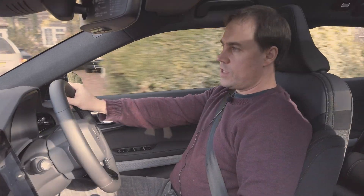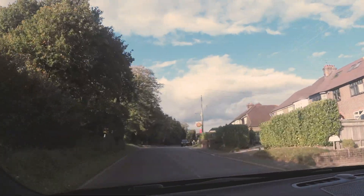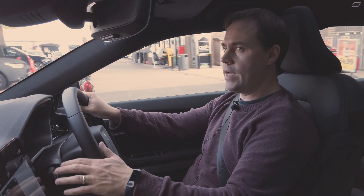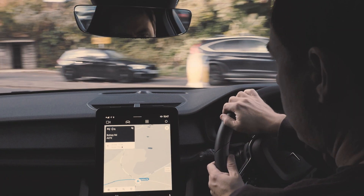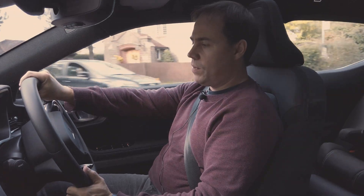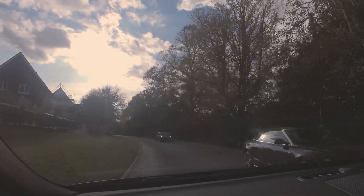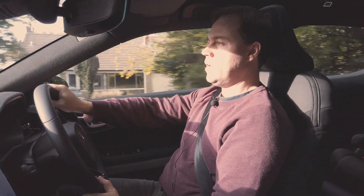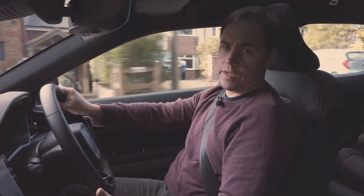On this drive it starts off at 30 miles an hour — you can see on the map we're in a small village in West Sussex. Then there's a short section at 50 miles an hour before you join the A23 to head up to Gatwick. The weather conditions today are quite pleasant: no rain, roads are nice and dry, temperature is 14 to 15 degrees, so it's pretty decent for range. Warmer would be slightly better, but no rain is good — that seems to be one of the big issues people are finding with range on this car and other electric cars. It gets a lot worse when it's raining, due to the resistance from water on the roads.